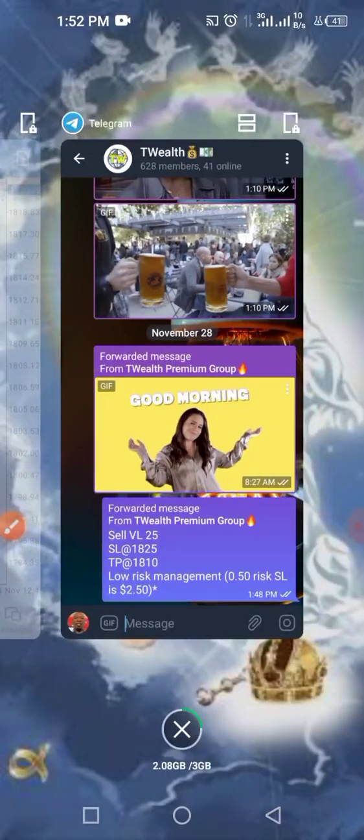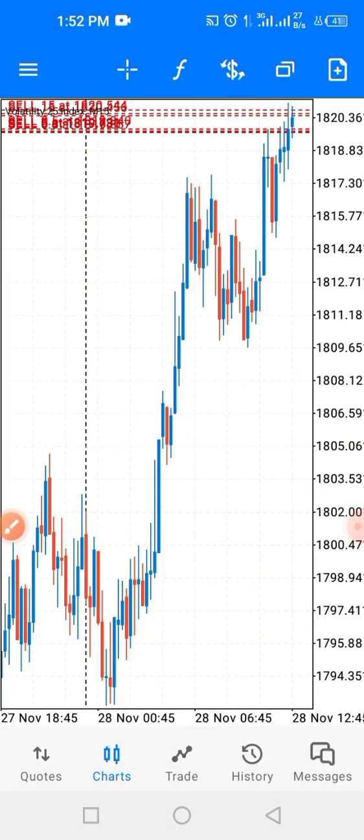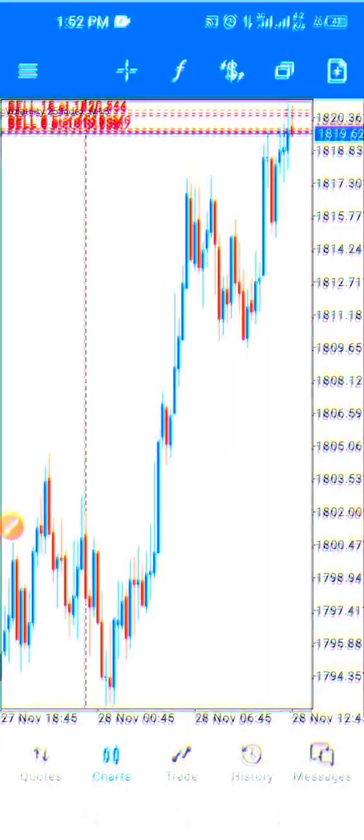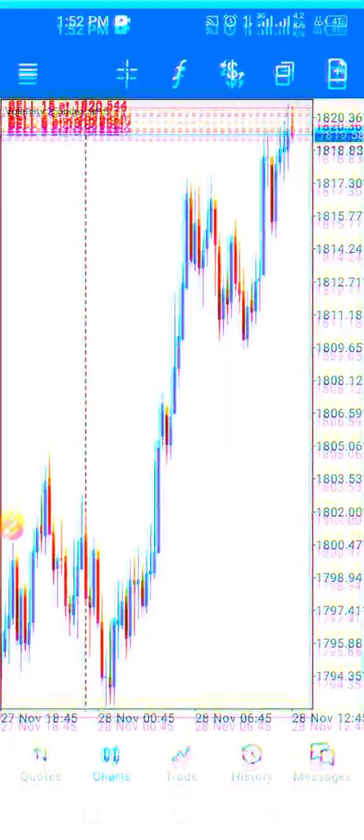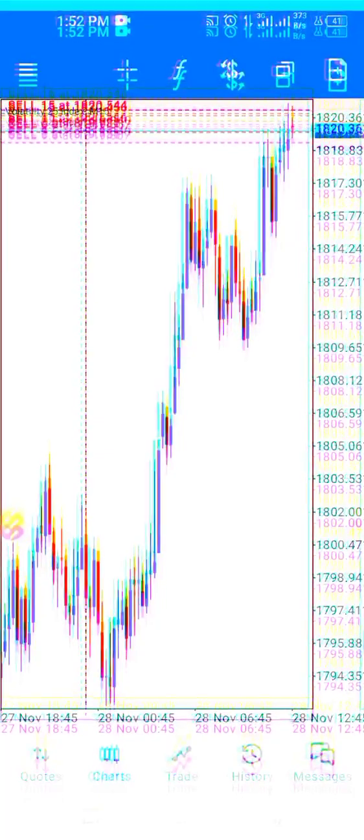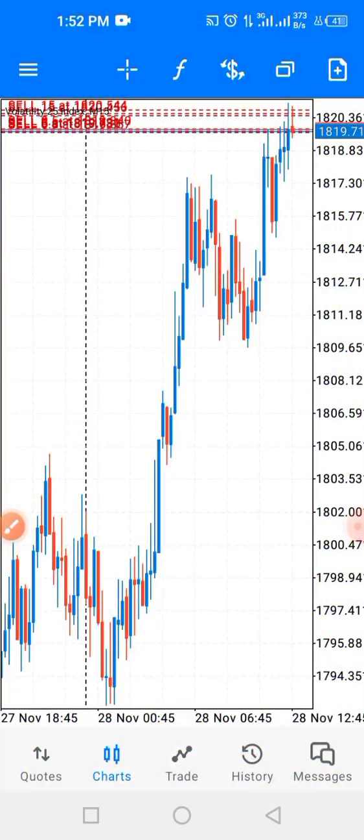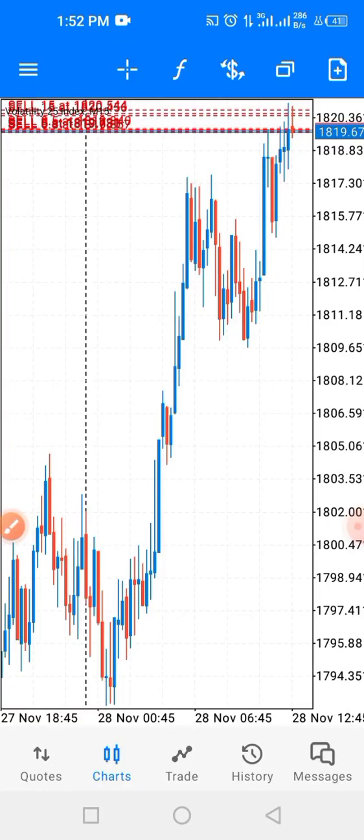So I'm back to the chart. Look at what I'm looking at on this. The strategy I'm using here now is what is called price action. So what I'm basically doing is price action. And what are the tools that I'm using to catch this very move? The tool is what is called a horizontal line standing as resistance.